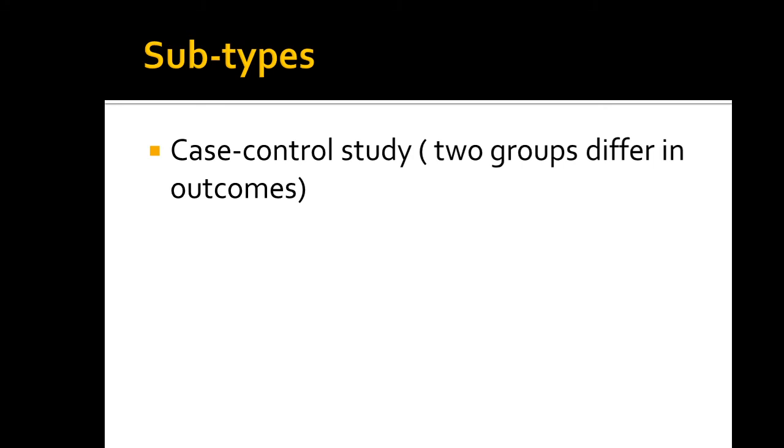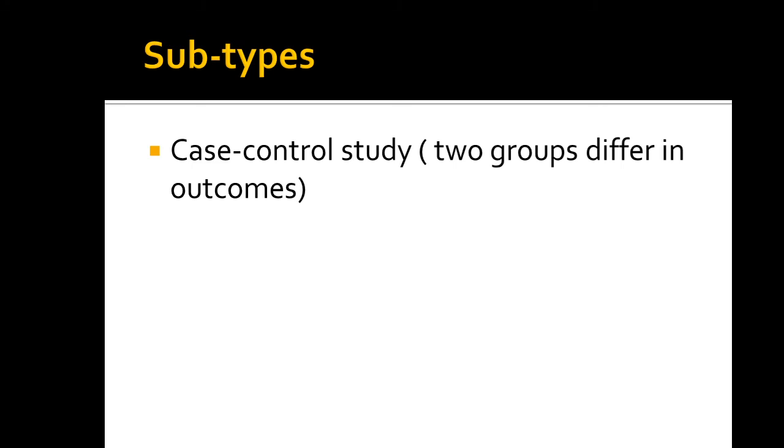What do you mean by case control study? Here you will have two groups of patients, let us say. One group is infected, another group is good ones, not infected. This is what we call case control. So case means someone who is infected, control means someone who is not infected, and that's why they are called case control study design. Now here, when you have these two groups, you will try to compare how these two groups have frequent exposure to certain risk factors that are present in each group.